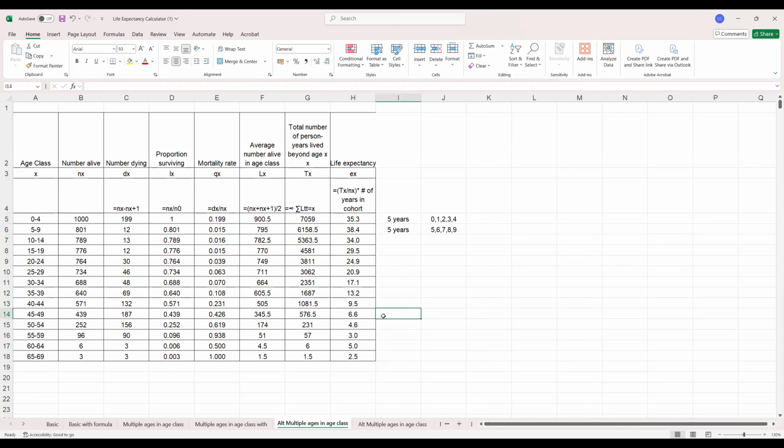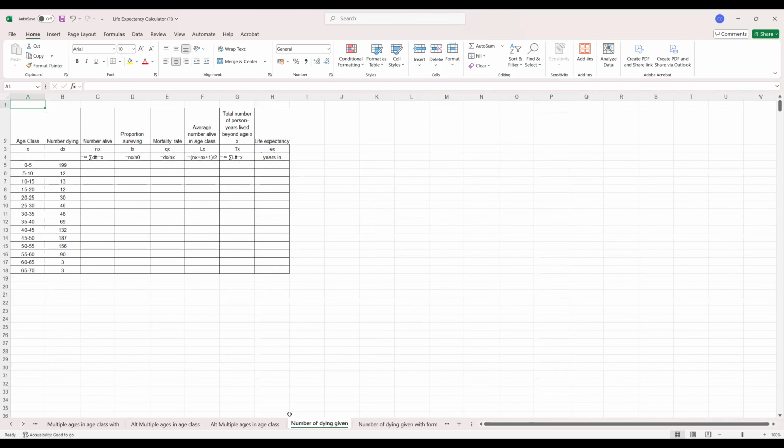So again, even though the age class is non-overlapping, if you live during this time period, and let's say you were 32 years old, it means you only have 17.1 years left to live. So this is how you do your computations if what's given is the number of individuals alive.